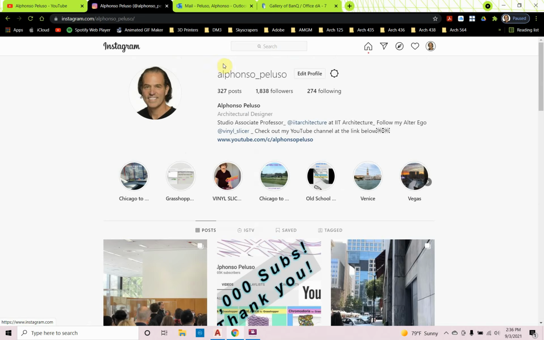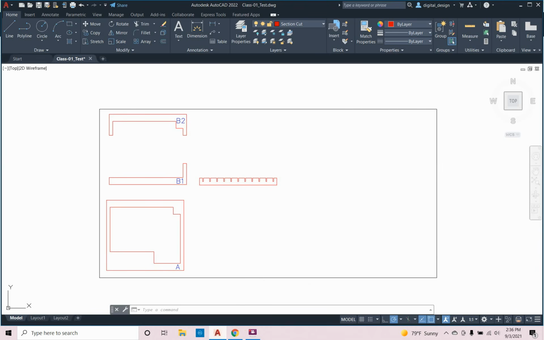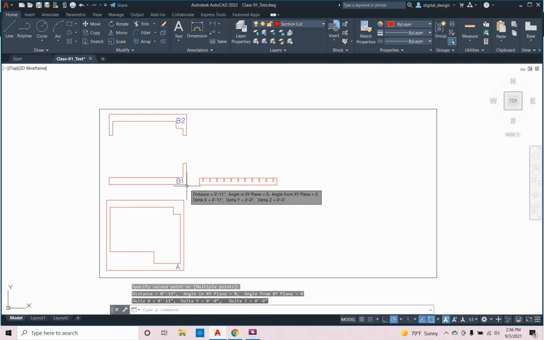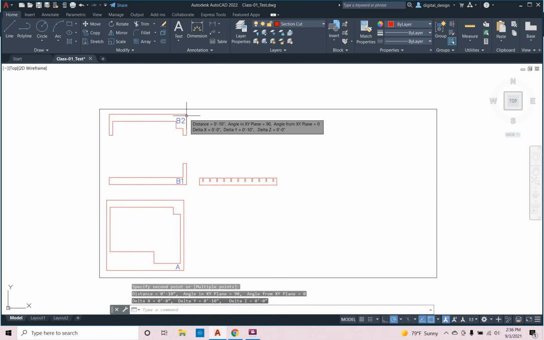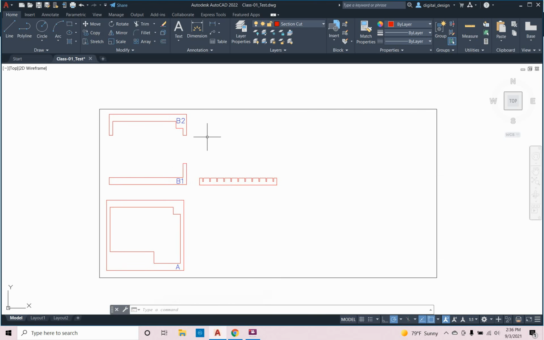Alright. So let's take a look at what we have here in AutoCAD. So right here, this is to full scale. So at the end of the day, this model is going to be about 11 inches long by about 10 inches tall. So that's going to be the size of this model. Fairly decent sized model, actually.